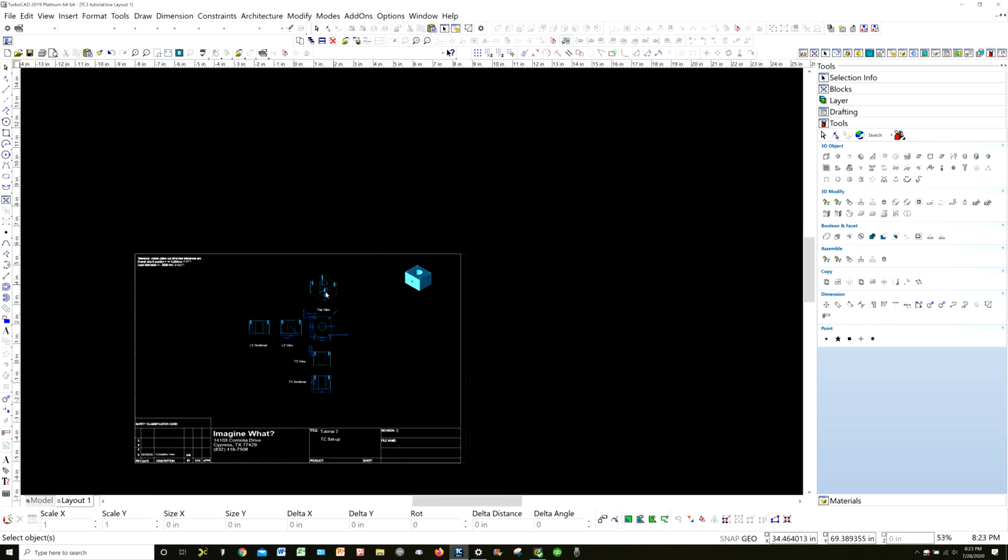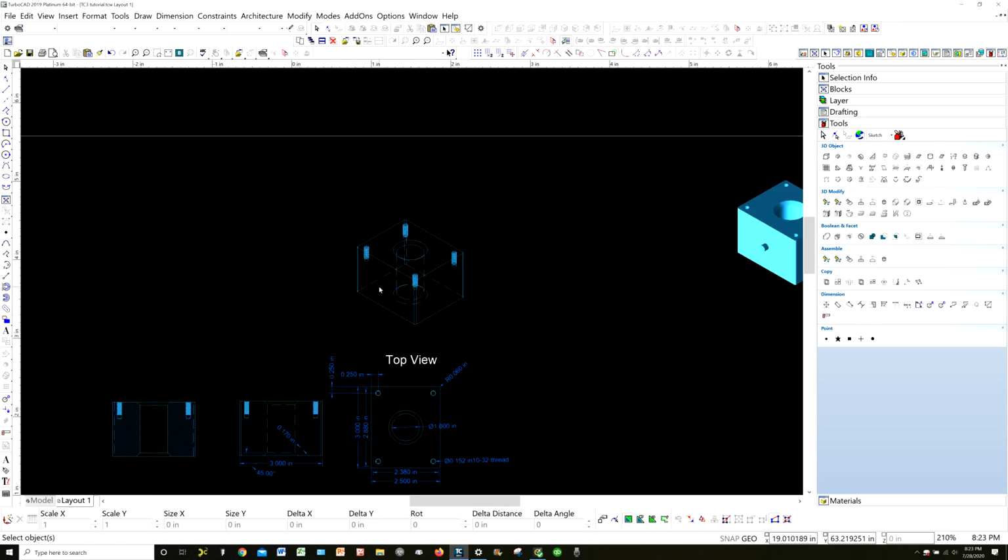But you also notice they're not there in this drawing, and that is because I'm going to have to redo the actual 2D drafting image if I want to show those nubs.